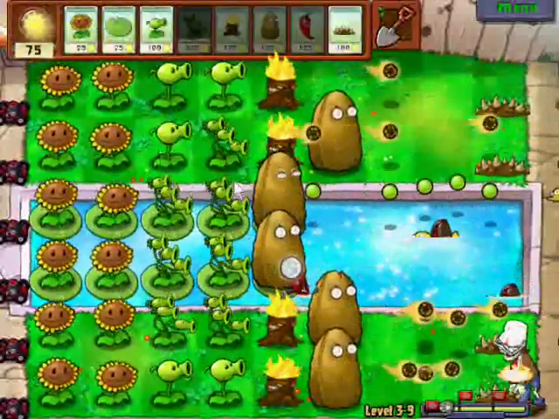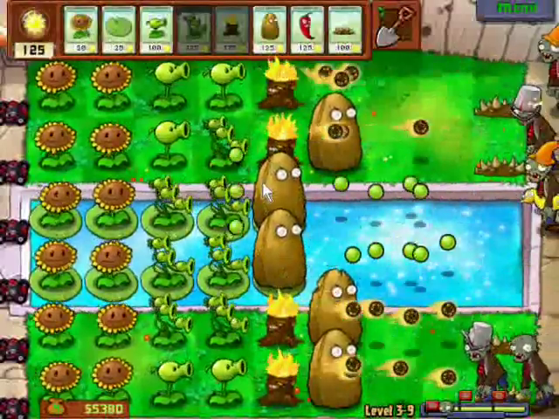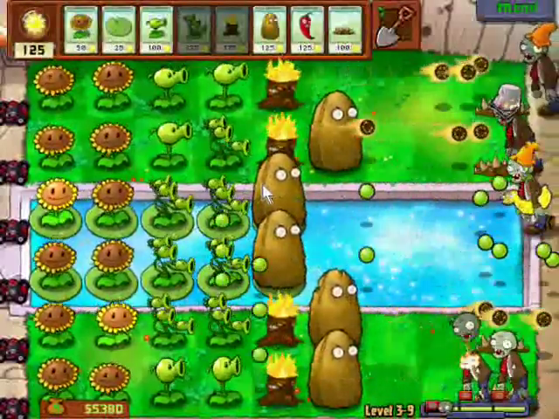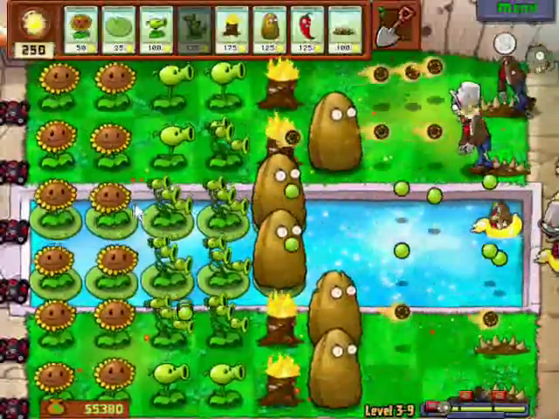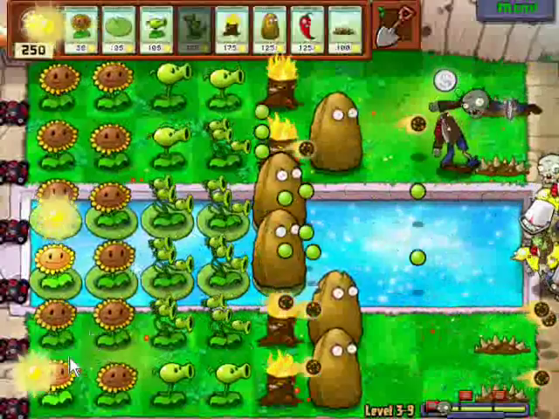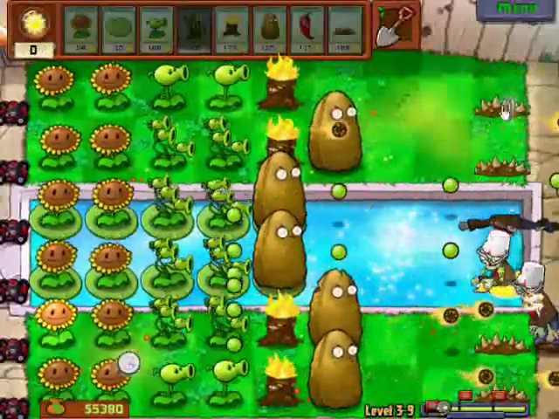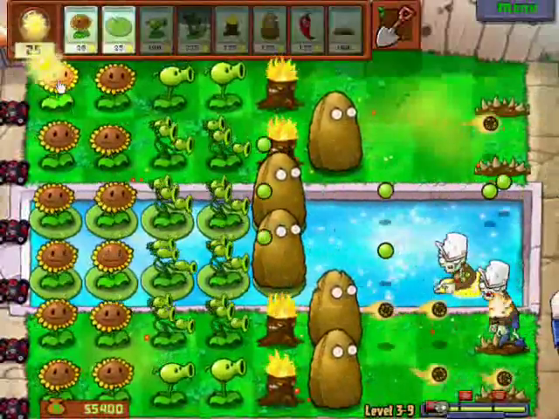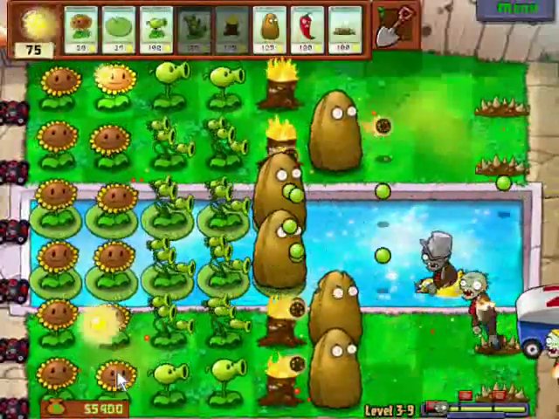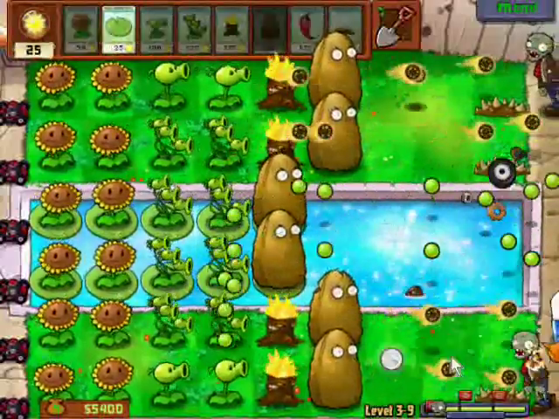Now I just add a little bit more firepower to the center lanes. And all the other lanes, I guess. I guess this would make my water lanes the weakest. Oh well. Not much I can do about it, really. Now I just need a little bit more power, and I can have my final tall nut up. There. I'm absolutely walled in.